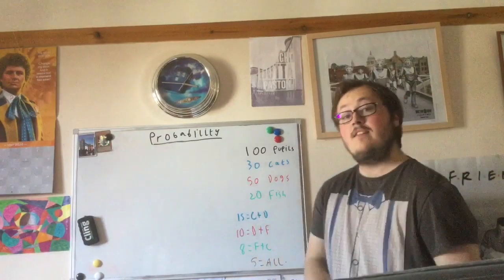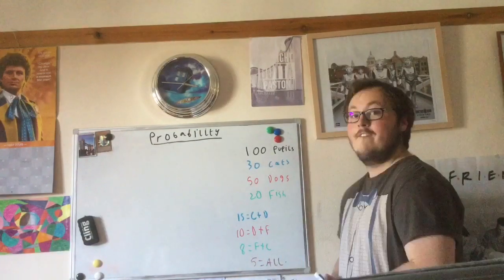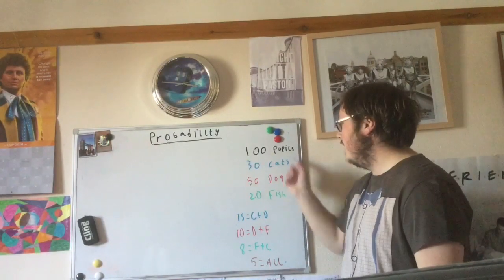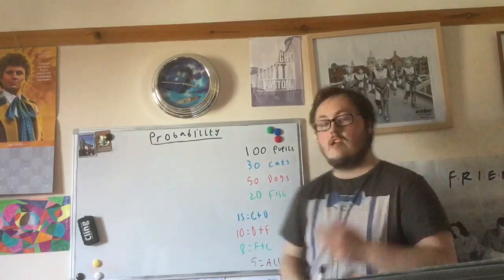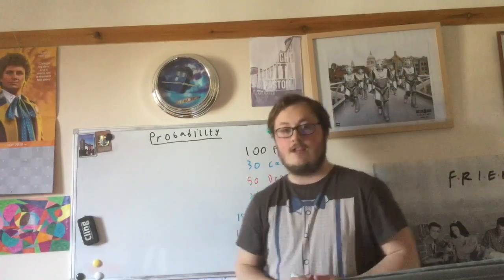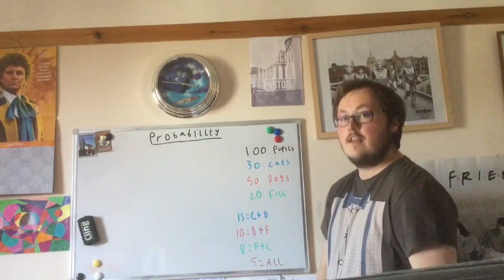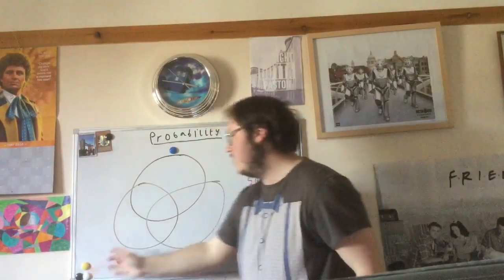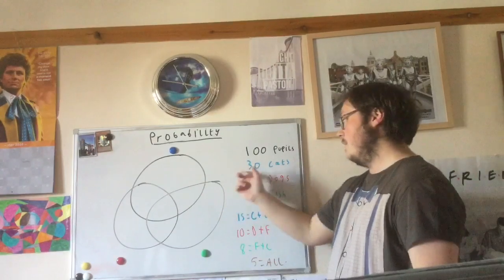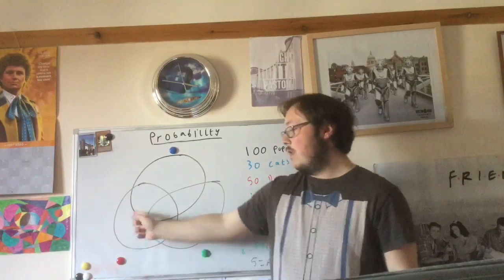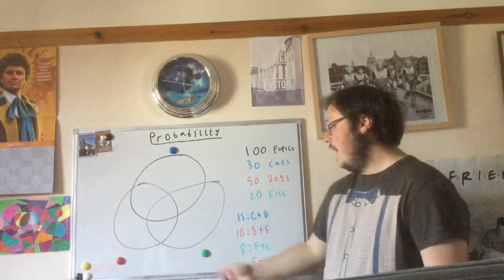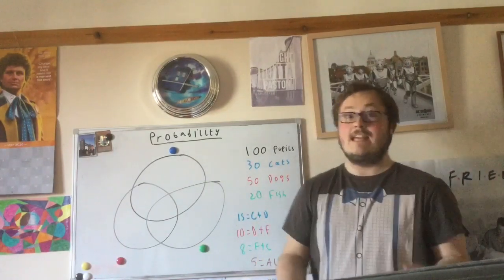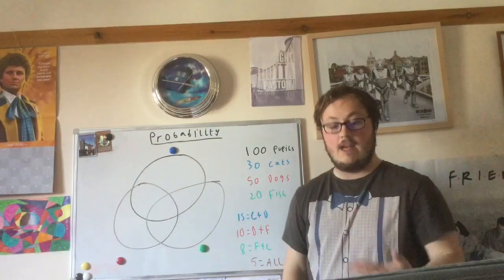Now I want to represent this as a 3-way Venn diagram. The reason why it's a 3-way Venn diagram is because we're meeting 3 different conditions, which are cats, dogs, and fish. Now, let's see how this is going to look. So this is how I've made mine look. I've also marked a blue one on this circle to represent we're focusing on cats on that one, a red one on this circle to represent dogs, and a green one on that one to represent fish. Yours might come across a bit neater than mine, but this is essentially how it looks.